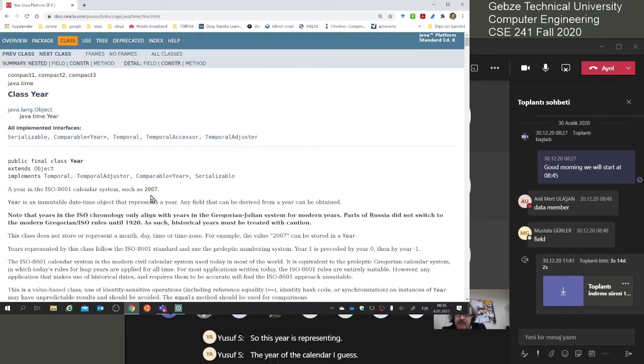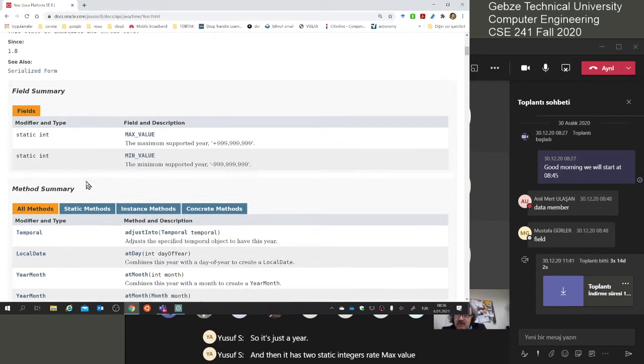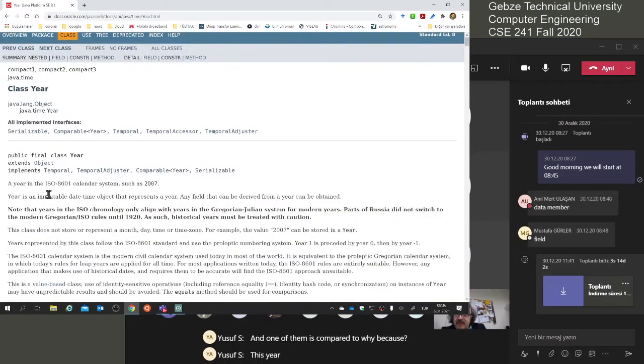It's just the year, and it has two static integers in it, max value and min value, and there are many methods in it, and one of them is compareTo. Why? Because this Year class implements Comparable. Also there are standard Java interfaces such as TemporalAdjuster and Serializable.